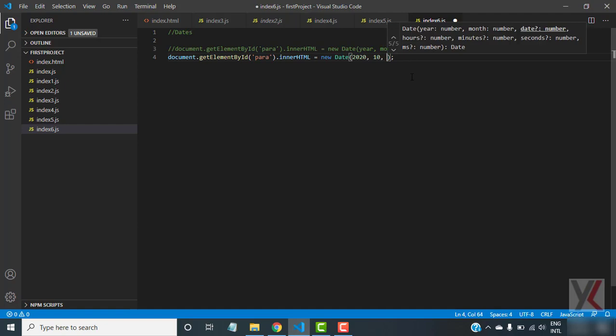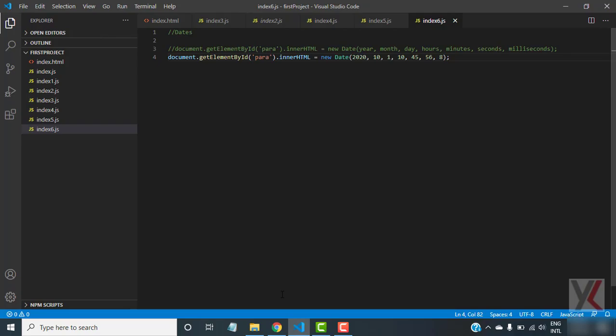Now it is asking us the day, so I will take 1. Then hours, so I will use 10. Next is minutes, so I will take 45. Then seconds, 56, and then milliseconds, suppose 8. So these 7 parameters we are providing into this Date. Now let's see what is the result.